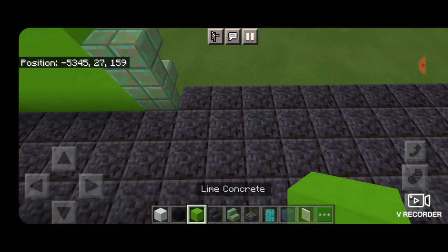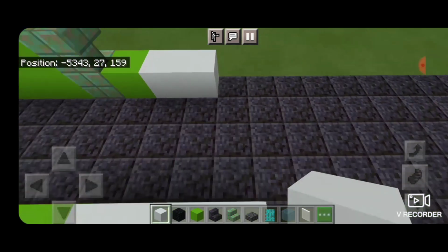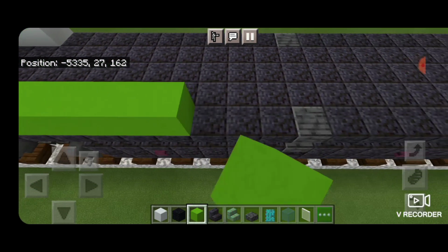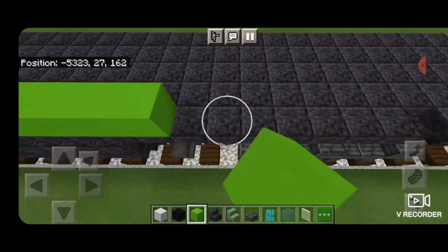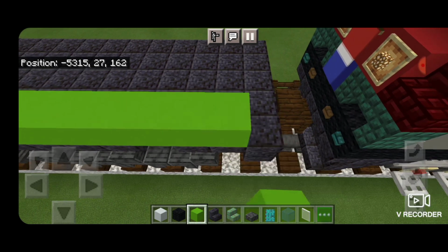Then behind this on bottom, a lime concrete on each side. Then 3 white concrete on each side. Then back to lime and start bringing it back. We're going to skip where those stairs are right there. And then bring it all the way down here. And we're going to stop 1 block before the end.